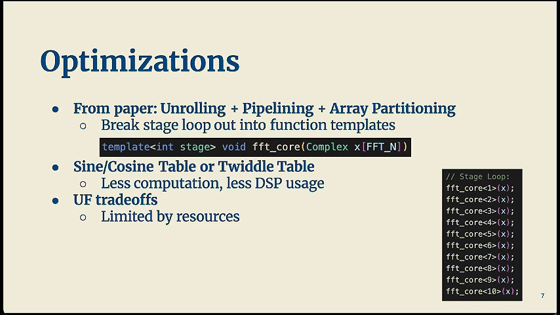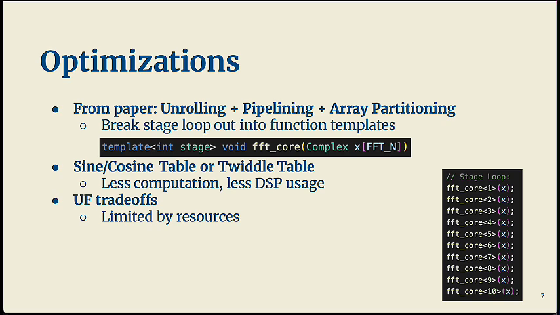This was a more minor improvement since it was outside of the main FFT loop, but it also did reduce DSP usage a bit, but as a downside, it increased the memory usage needed to store the array. A further step we tried was to implement a twiddle table instead of having separate sine and cosine tables, and this also improved memory usage slightly since we were storing one table instead of two, in addition to a slight decrease in latency. It also improved precision slightly since we had fewer values that were rounded.